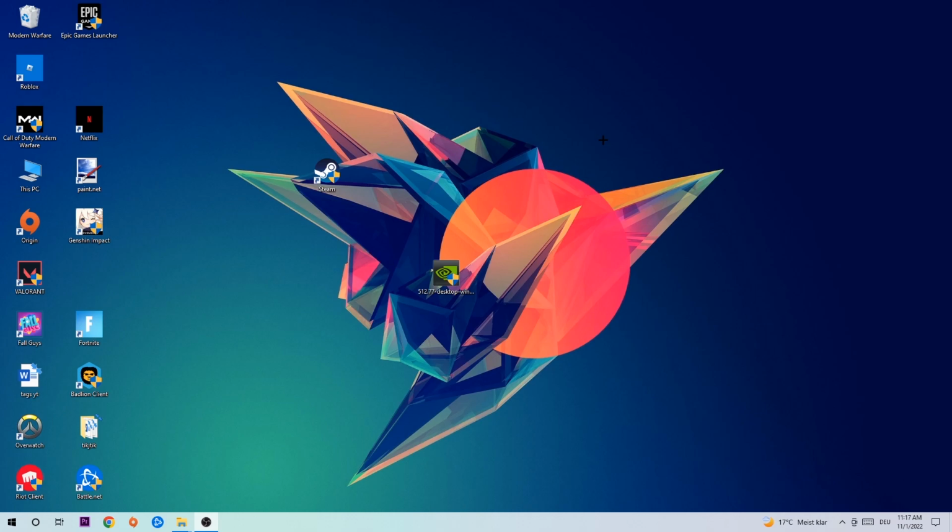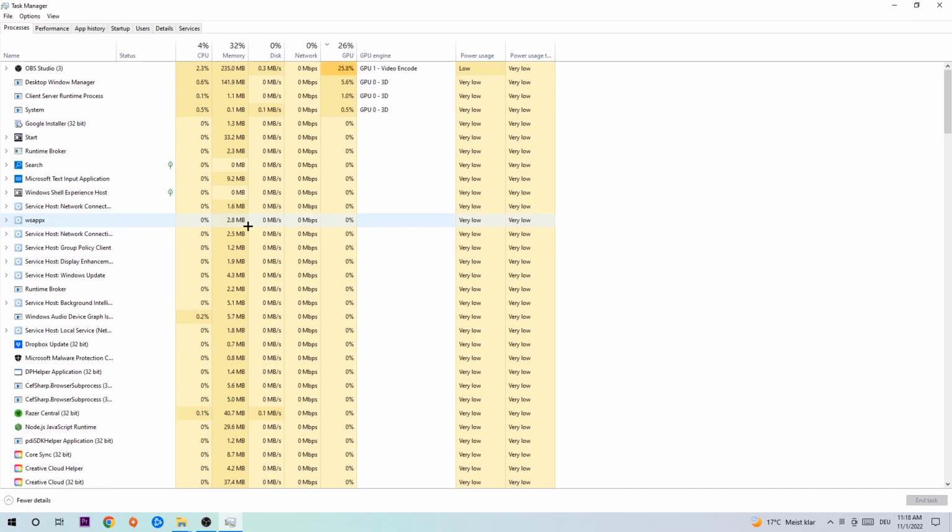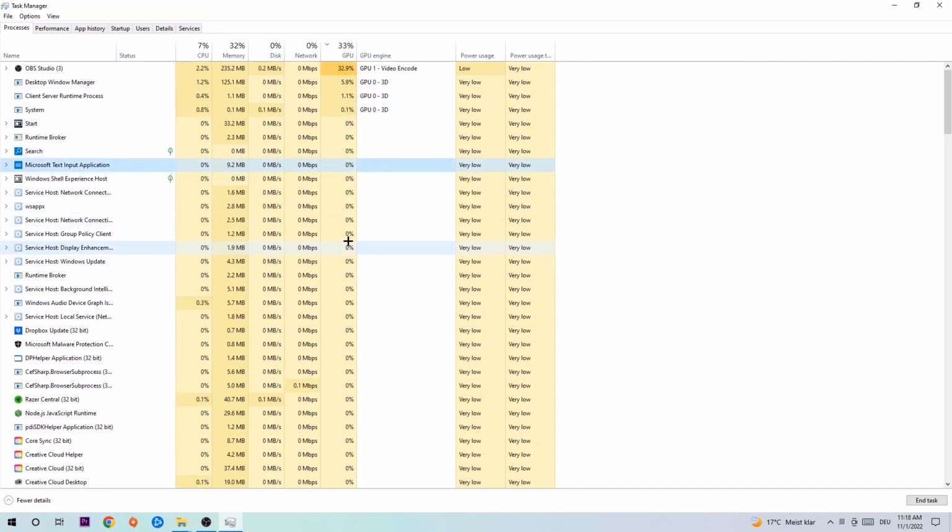So the first step I would recommend doing for everybody is to navigate to your taskbar. You're gonna right click your taskbar and open up your task manager. Navigate to the top left corner, click on Processes, and once you click Processes, I want you to click one of those random processes, doesn't really matter which one. Once you've clicked it, type in the name of your game, and if nothing pops up, it's good for you. If something pops up, simply right click and end the task.